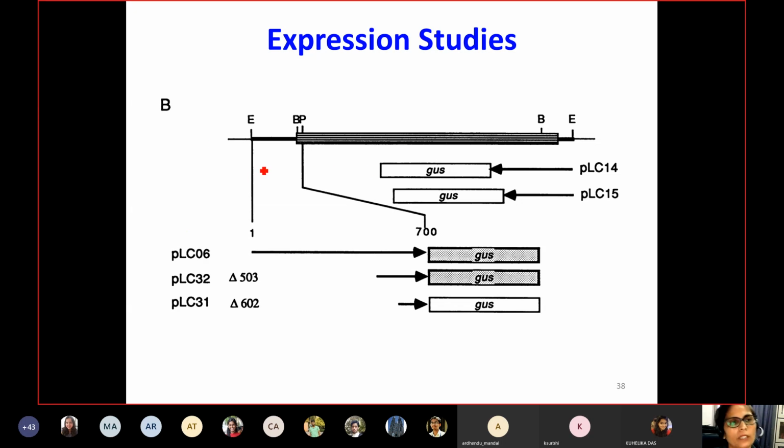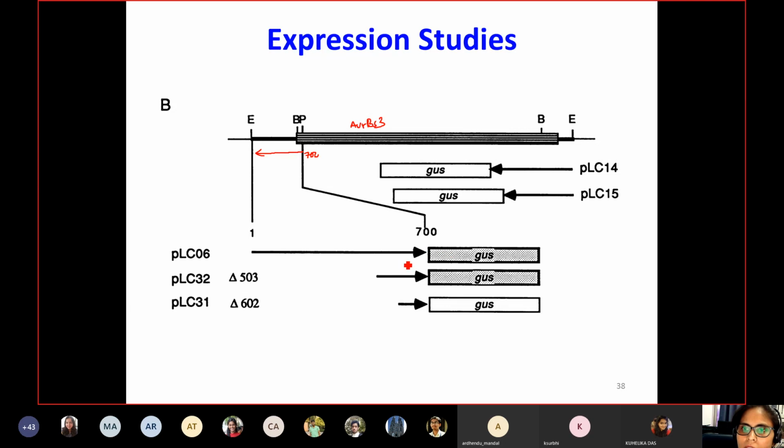Especially in plants you have some GUS kind of reporter. GUS is a beta glucuronidase gene, and it is mostly used in reporter system assays, basically to find promoters or to do expression studies. So what they used here were sequences nearby your AVR gene, BS3, I will write, and this is from 1 to 700 base pairs. They used this and fused it with the GUS gene.